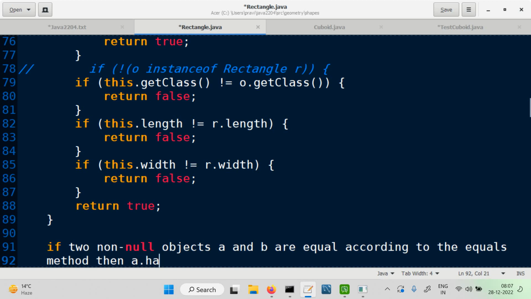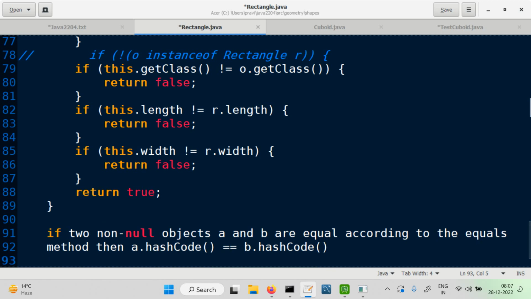A.hashCode will be the same as B.hashCode. It is expected that if they are equal, their hashCode will be equal. This is the expectation. If two objects are equal, their hashCode also should turn out to be equal.